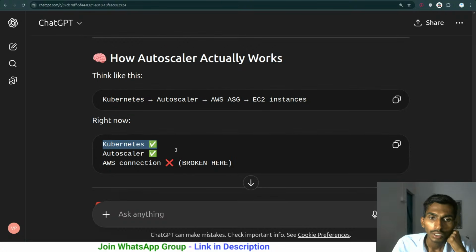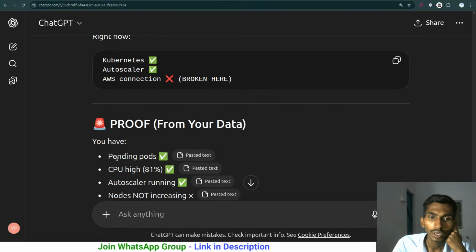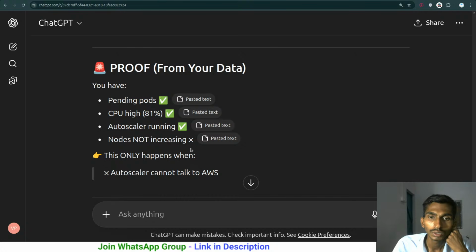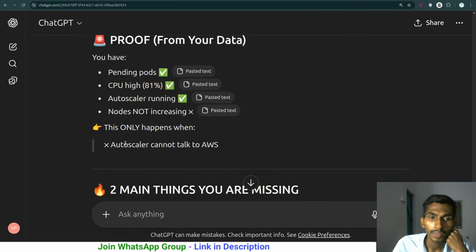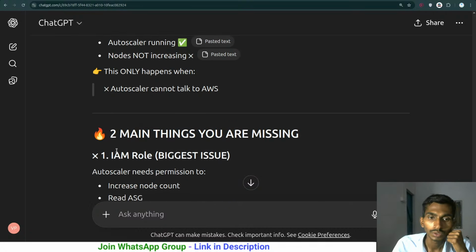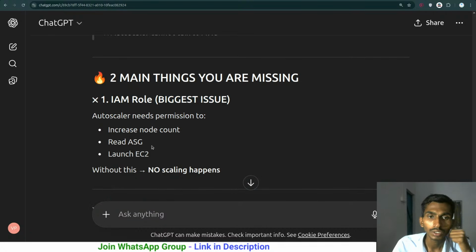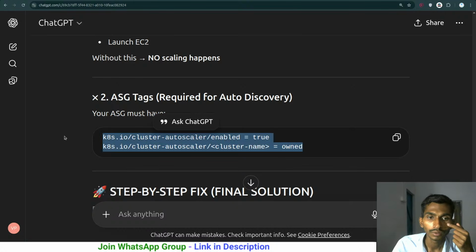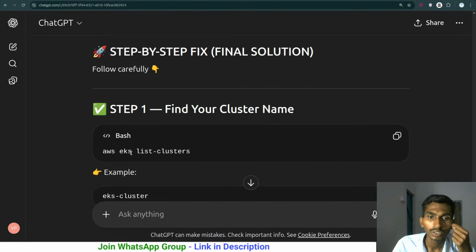So right now the Kubernetes to AWS connection is broken here. Okay, fine. Proof: you have pending pods, the Autoscaler running, nodes not increasing, and this only happens when Autoscaler cannot talk to AWS. So the main two things: IAM role is the biggest issue. Autoscaler needs permission to increase node count and read, and without this no scaling happens. Second, ASG tags are required for Autoscaler discovery.